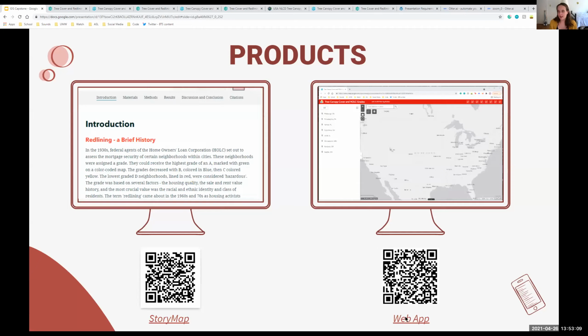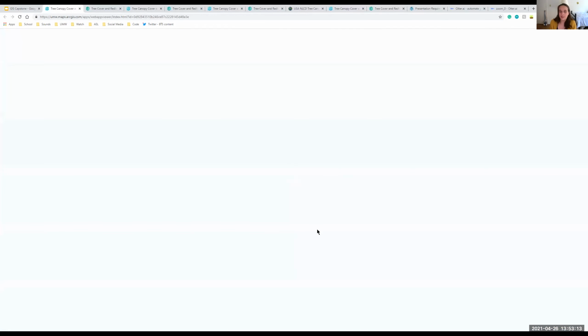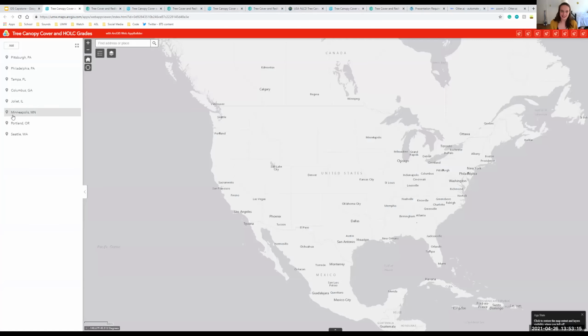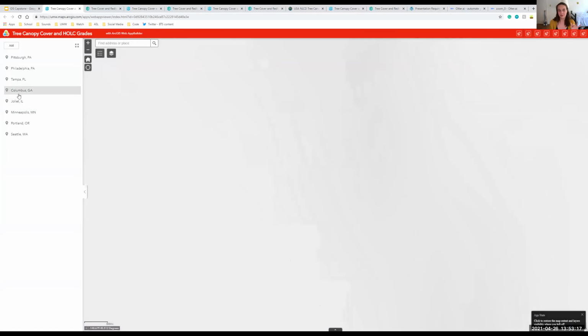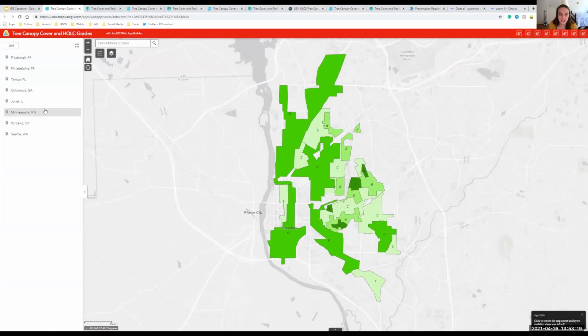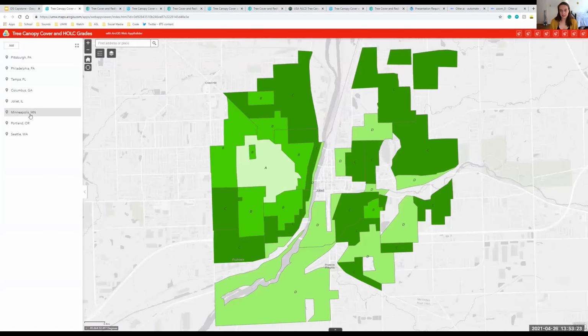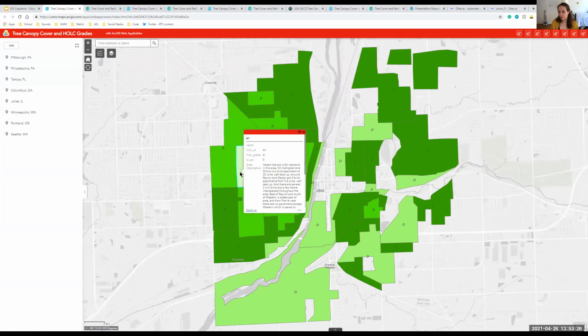Now, if we look at the web app, this one's more interactive, but it still holds a lot of detail. It doesn't look like much right now, but if you click on one of these bookmarks, you can zoom in automatically to any of the cities that I analyzed. Within each of these cities, you have the different neighborhoods, and if you click on one, you get a pop-up, which actually shows the original description of why the HOLC graded it the specific way.